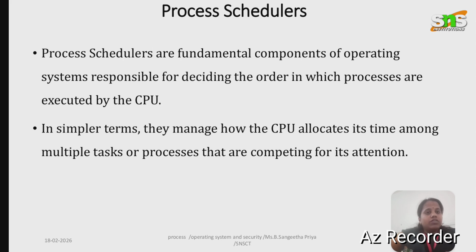And next, what is a process scheduler? It is the big picture. The process scheduler is a part of the OS that selects the process and allocates the CPU time. Think of a scheduler as a traffic police officer who decides who moves, who waits, and who stops. There are three main schedulers: long-term schedulers, short-term schedulers, and medium-term schedulers.